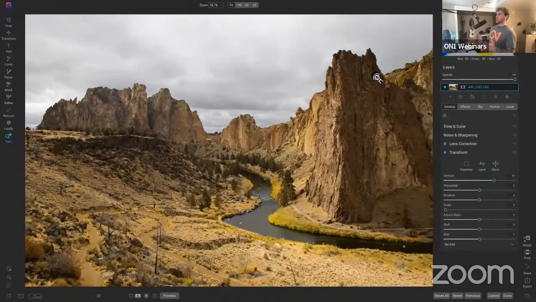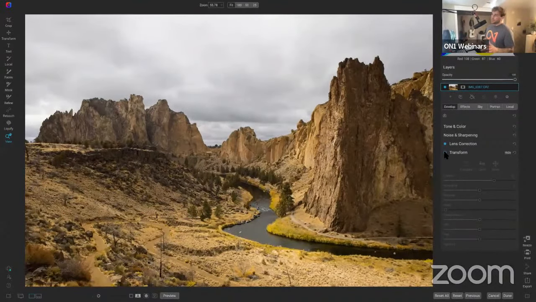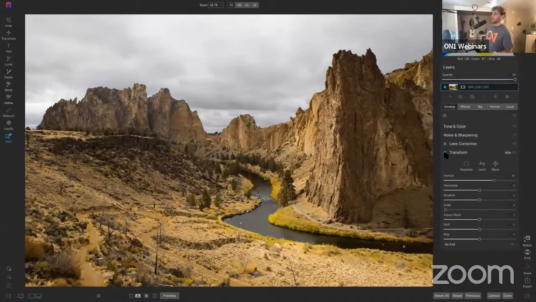Just like that. And I think that does help quite a bit in giving those rocks a little bit more of a grand look to them. If I turn this off and on, yeah, it's a little bit of a cheat, but it does help quite a bit. And it looks a little bit better. It seems like we have a much better perspective on the scene.